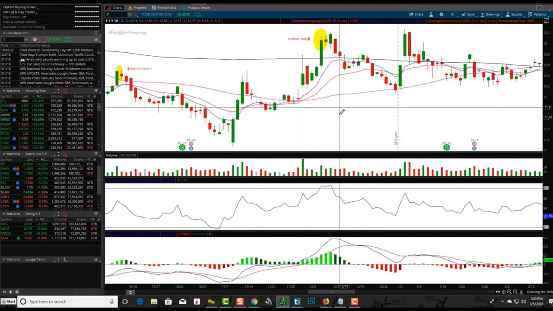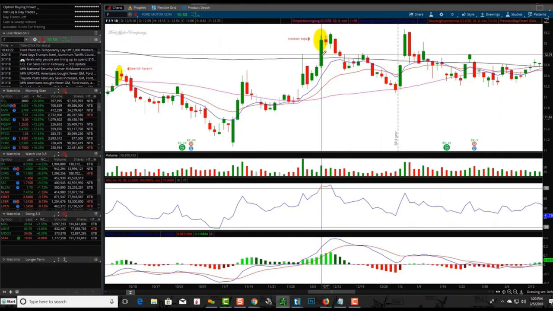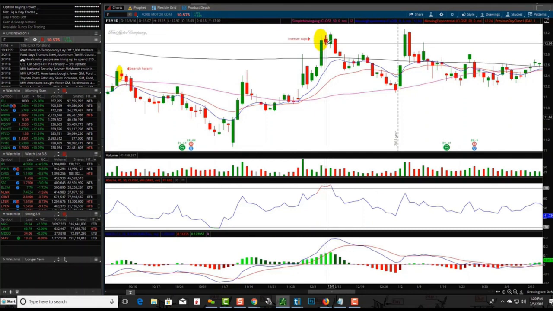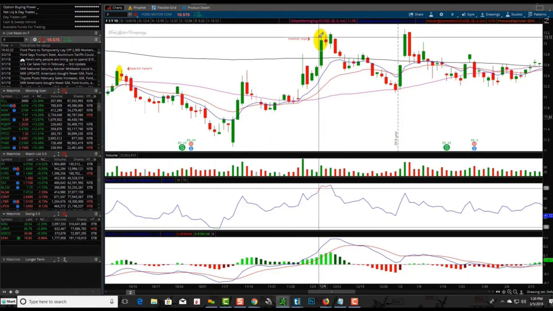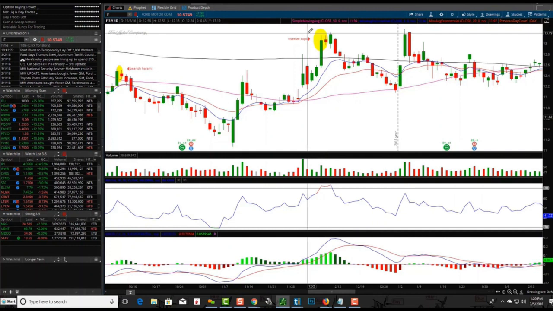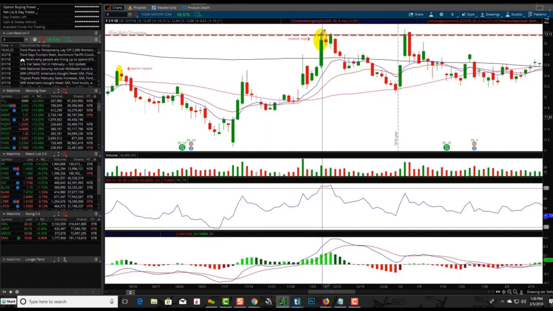here, F. This is a really nice looking one right here. Big green real body right here forms a top, right? And then you're going to see the second real body, or the smaller candlestick, here. If I draw a line right across here, you can see they have the same top.